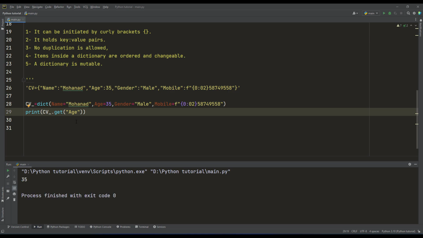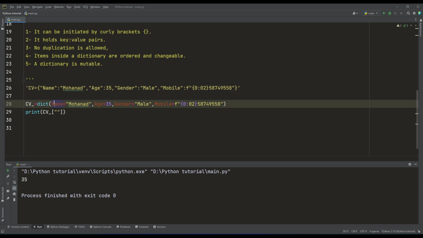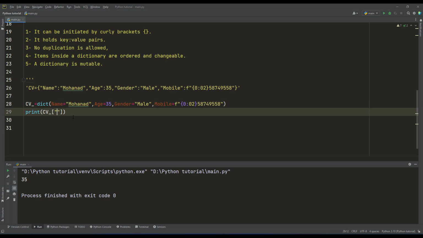Now the question is, is there an alternative way to retrieve? Yes, there is. Instead of using .get, I can use the open indexing operator, and inside the indexing operator I can submit the name or what the argument is, then it will be retrieved again.